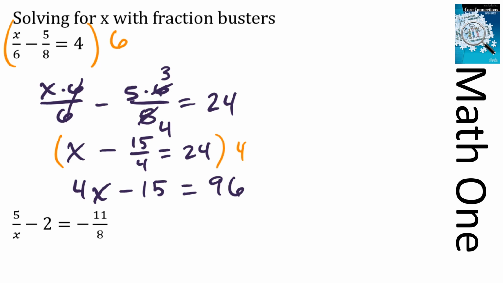And then I'm going to add 15 to both sides, and I've run out of room. If I add 15 to both sides, on the right hand side I'll have 111, and on the left hand side I have a 4x. And this is not very satisfying, but my solution is that x is equal to 111 divided by the number 4.